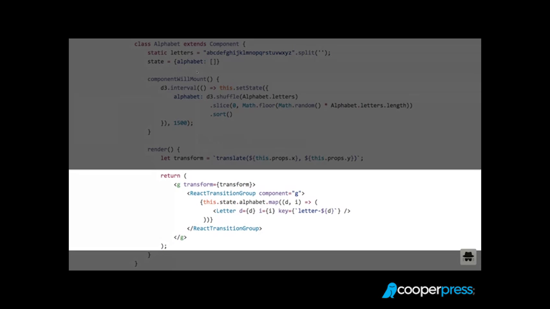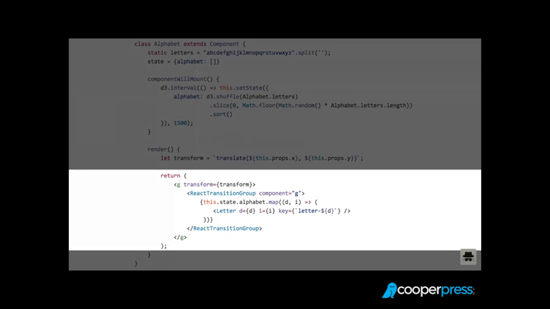So let's just focus on the render method, which, as you can see, returns an SVG grouping element. That's the G right there. And then something called a React transition group, which helps with the animations. I don't really want to go too far into that right now because it's not that important. The core part is the 3 lines in the middle, where all you have to do to render the alphabet is map through a list of letters and render a new letter component for each one.